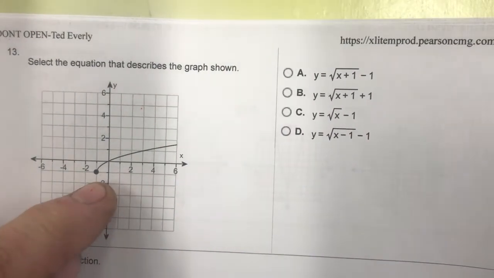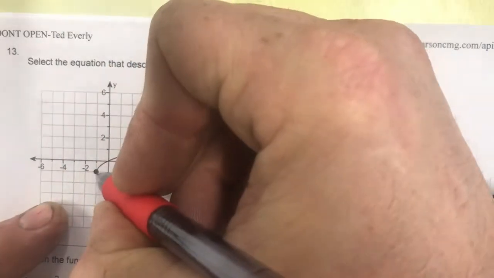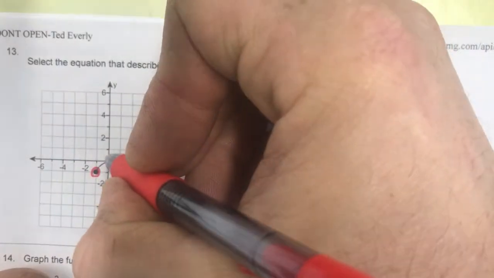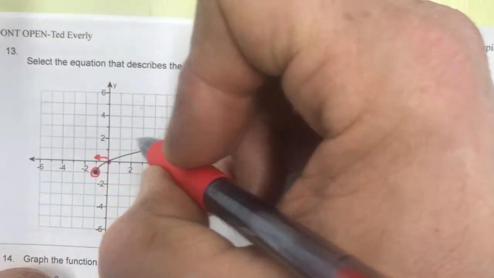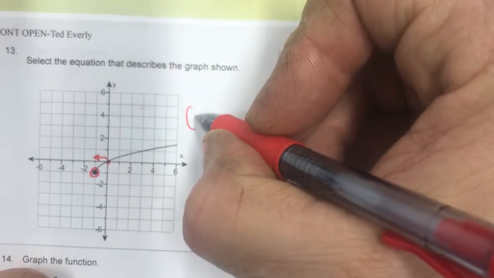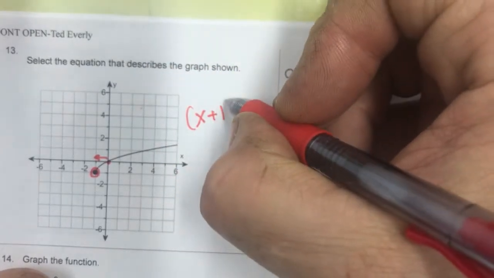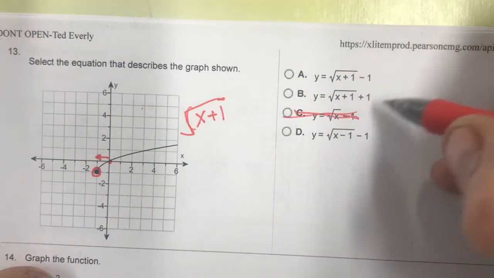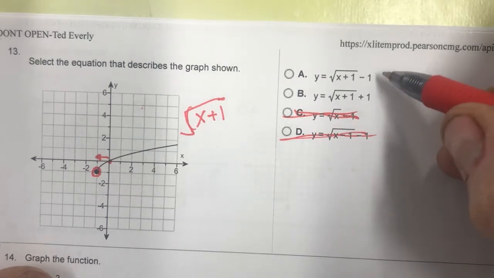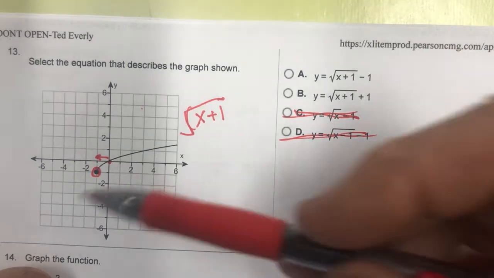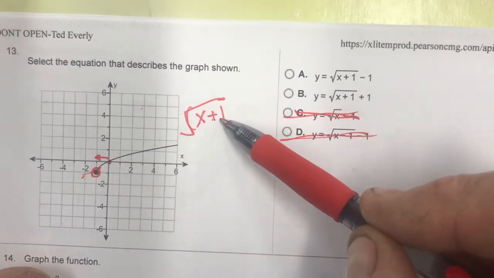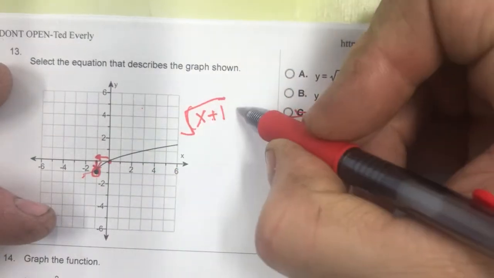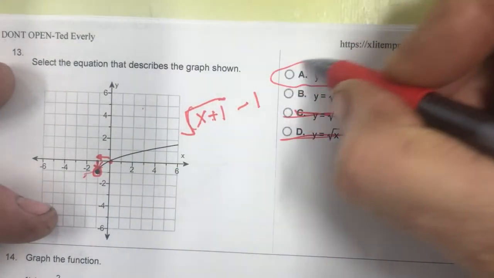Okay. Here's more. All right. Now here we've got a square root function, but look at where it starts right here. Normally it's right there at 0, 0. So we've gone back this way 1. So we've gone to the left 1, which means we should have x plus 1 in parentheses, or actually in the radical, since it's a square root. So I need to have x plus 1. So it's not this one, and it's not this one because it's x minus 1. It's got to be one of these two right here, x plus 1. Because see, it's gone to the left, which means it's plus 1. Remember, horizontal is the opposite. Then it's going down 1, which means I need to have a minus 1, which means it's got to be a.